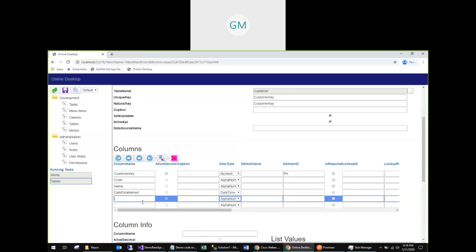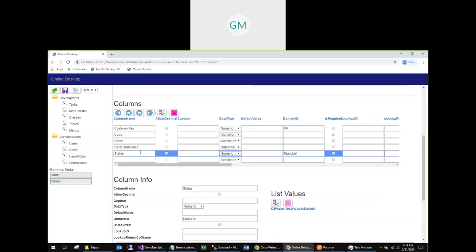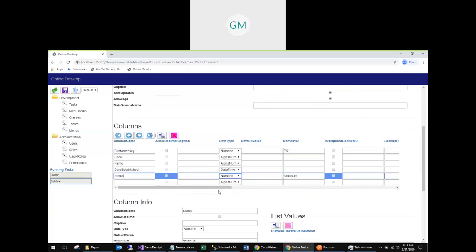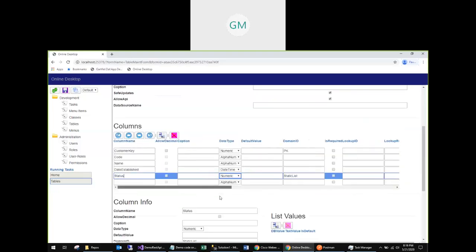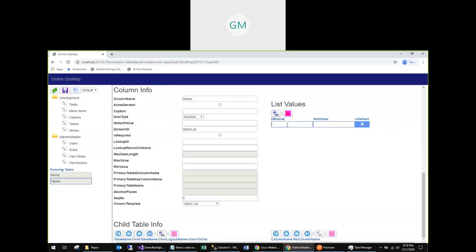Another one, let's create something with valid list values. For example, status. Status can be a valid list. As you noticed, I can enter information both from grid and from view, so both are synchronized. It's a value list. Let's specify list values.